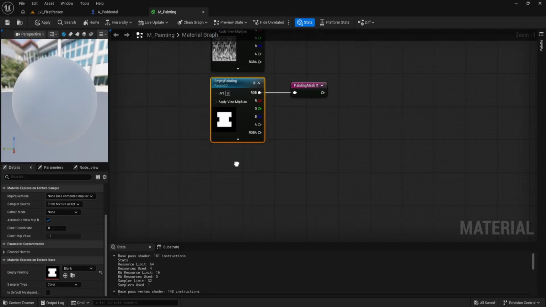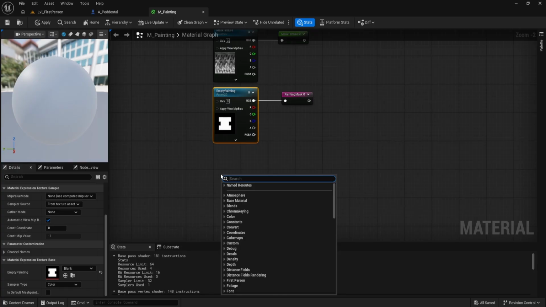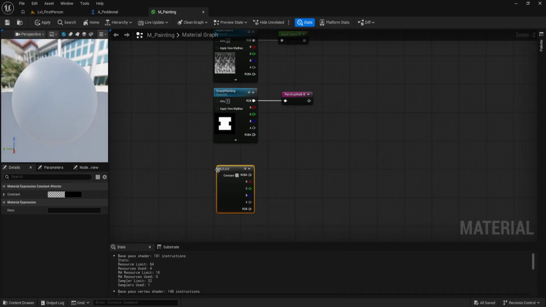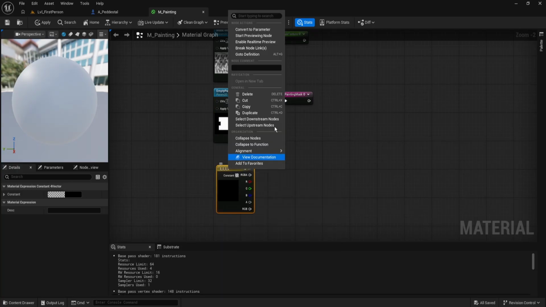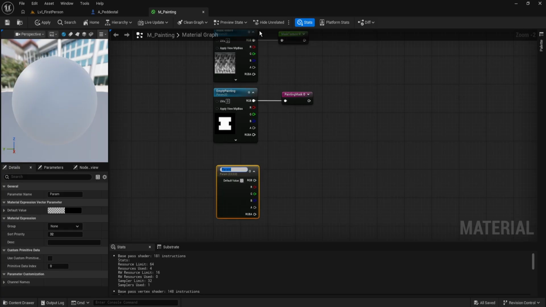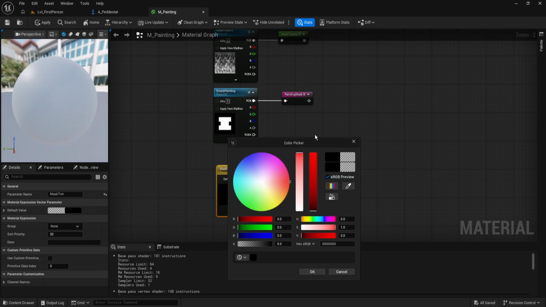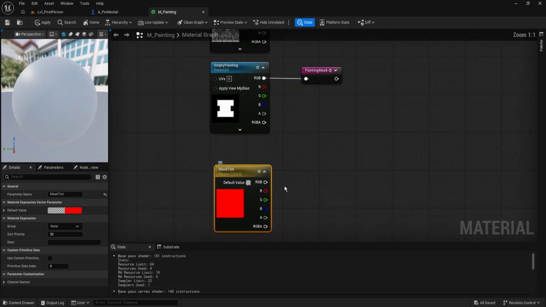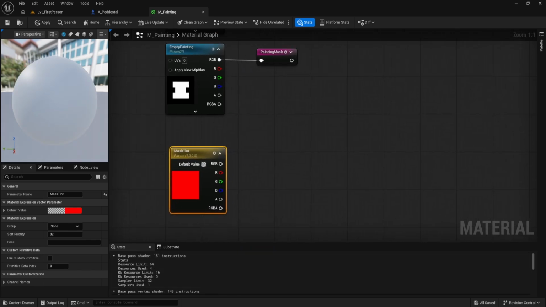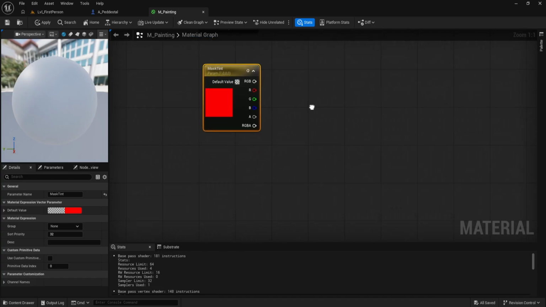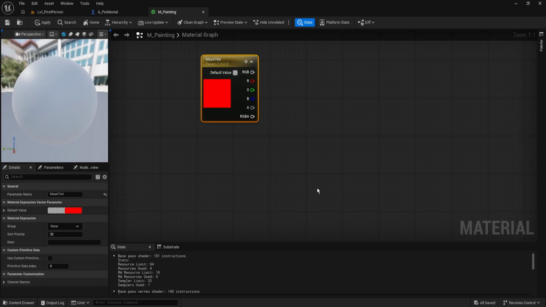And now let's do the next part. So now we're going to make a 4 vector. So hold 4 and left click. And we want to say convert to parameter, and this will be our mask tint. And I'm just going to put it red by default, because that's the color I use the most. And then we're going to look, actually before we do that, we need something else. Yeah, so sorry, before we do this, we need the multiplication of something else. We need a little thing here.